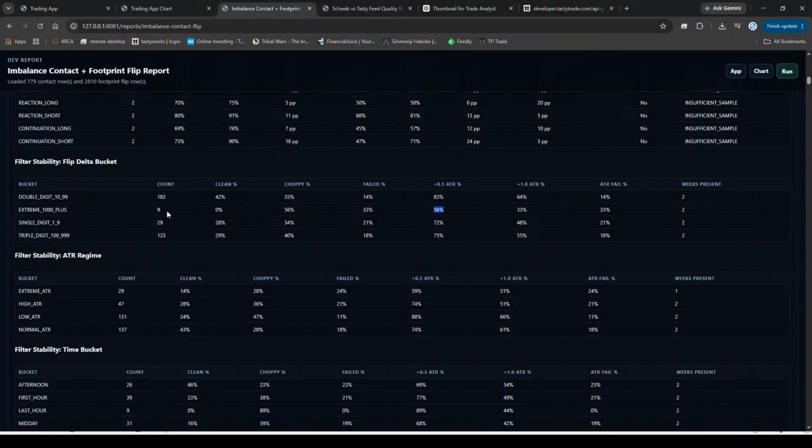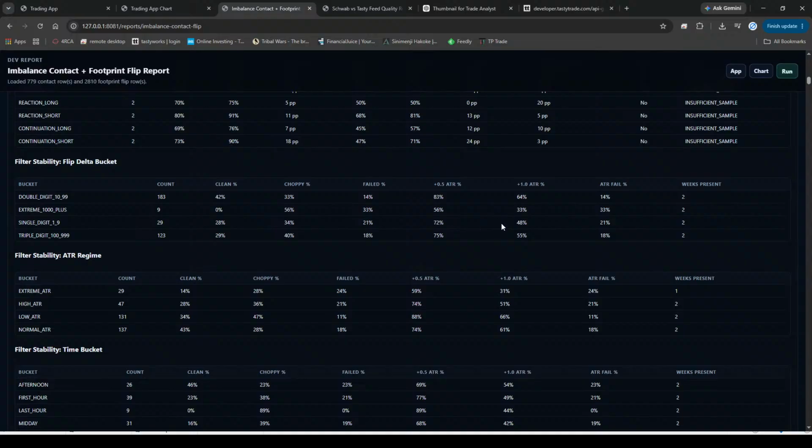It only happened 9 times over a 2-week period, but it's also another thing: this is something that you're not going to trade on. And then on the single digit flips, it's even worse than the triple digit flips. And so that is the weakest point. So this would be your A trade. This would be a B trade. This would be a C trade, if you take that trade at all.